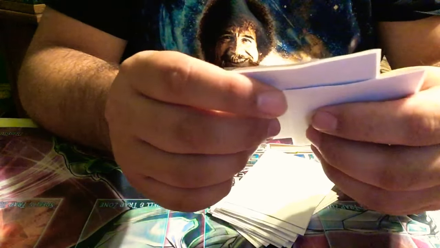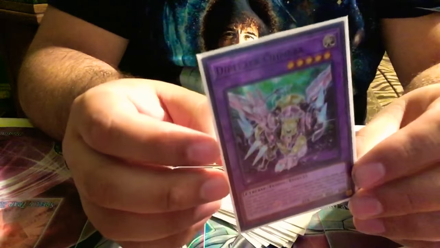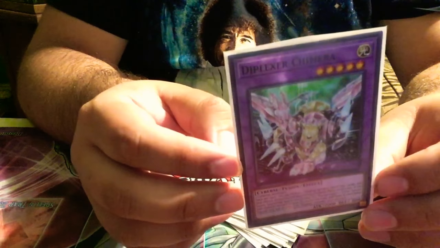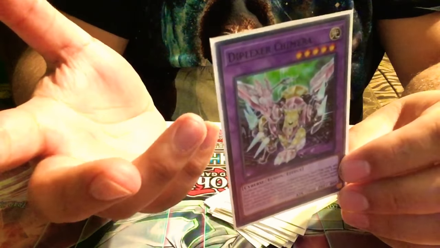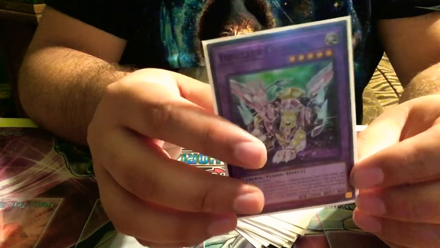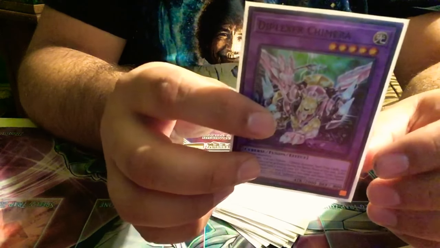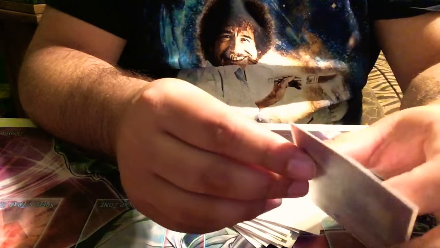And then up next, I have Duplexer Chimera, who I actually found out is very useful when it's sent to the graveyard. It basically gets you your Signet Fusion back and replaces it with 1 monster. So if you make this first before you go into your Clock Dragon, it can open up more gateways to potential OTKs and whatnot.